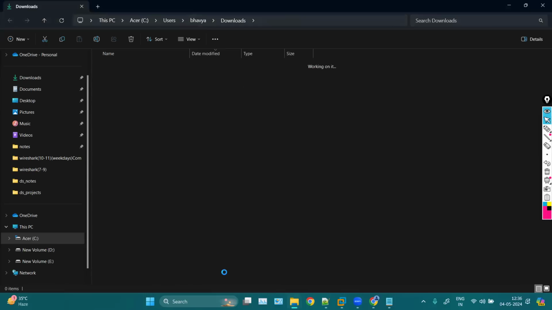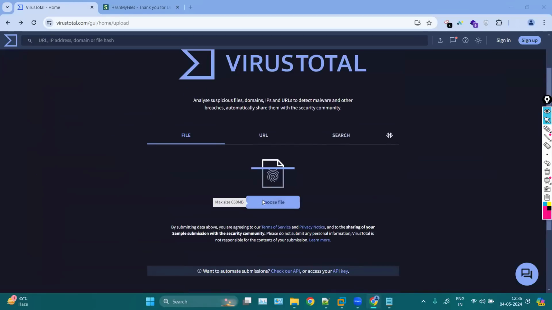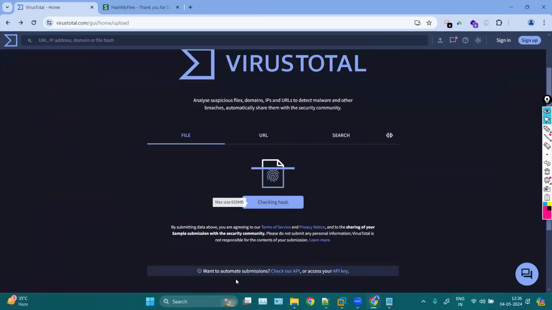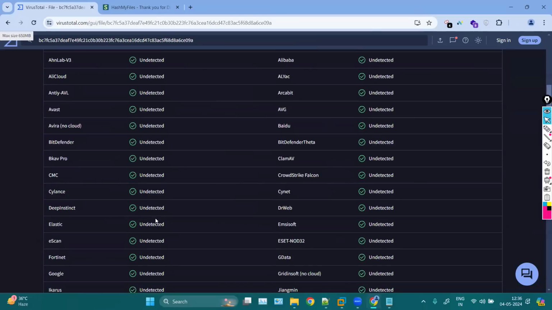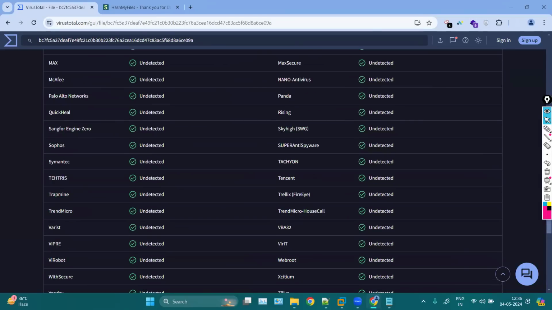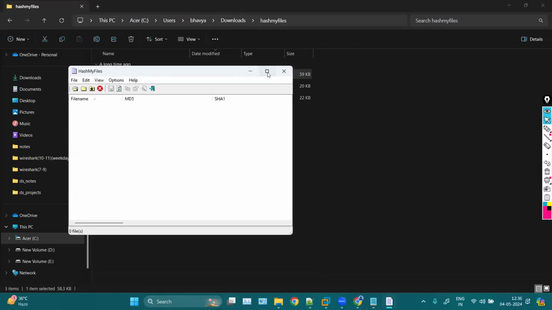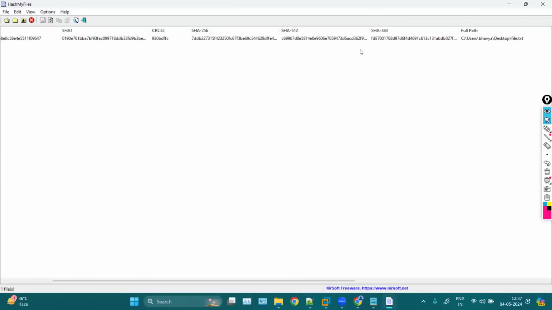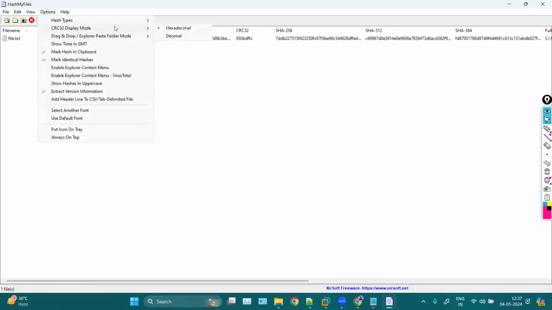And after extracting, we can check this exe, whether it is malicious or not. So here we can choose file. Basically, it is not malicious. Okay, and we can simply run this. So again, it is a very simple application. Here we can add files, and here we can generate multiple hashes. So here we can click on file, add files. Let's say we select the same file, .txt. So this is the MD5 hash, SHA-1, CRC, and here we have other hash values. From here we can also check which hash we want to use, and from these options, we can untick if you want to remove any hash.